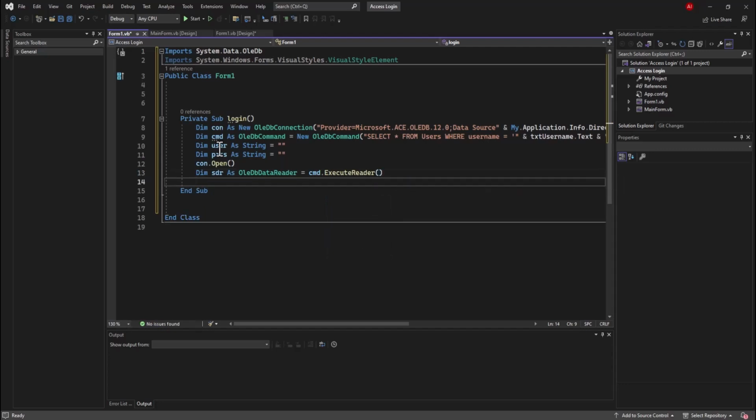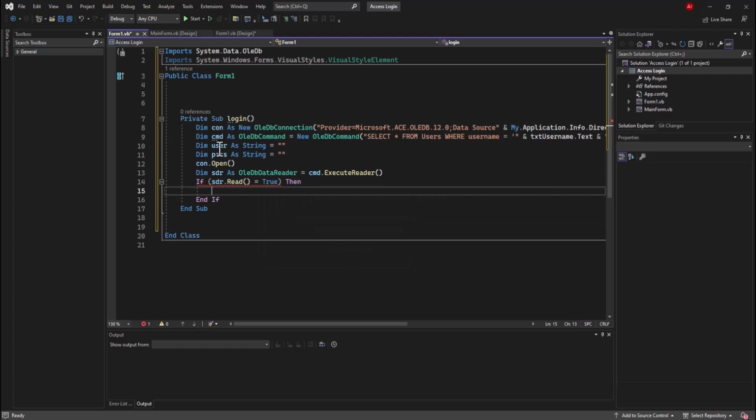Excellent. Now we just have to use the if statement. I'm just going to say if SDR.Read, and we're just going to set it up to true, then we have to do something.